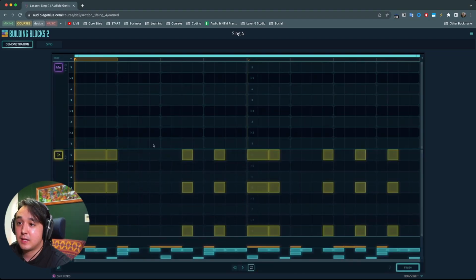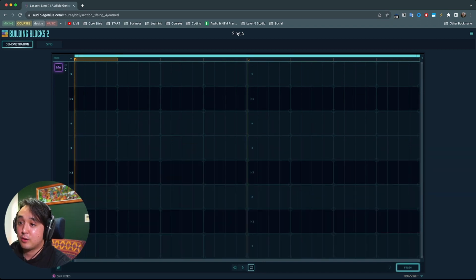So this is the next lesson type. The sing lessons teach you how to use clapping or humming to create a beat or melody. And it sounds simple enough, and you may have even heard of someone trying to do that. For example, I know Andrew Young just records a bunch of nonsense words when he's making a scratch melody or scratch vocal line, and then uses that to guide him when he actually adds the words.